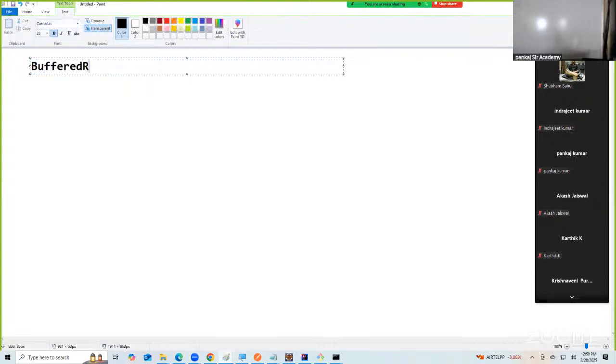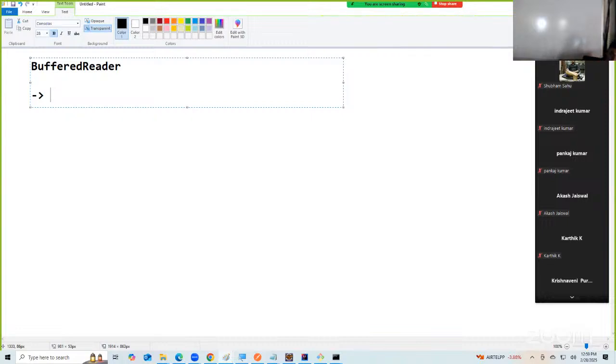Buffered reader. Now, what is this buffered reader used for? See, the file reader class has performance issues when you are reading big files. When the file has a lot of data, you will notice performance will get deteriorated.